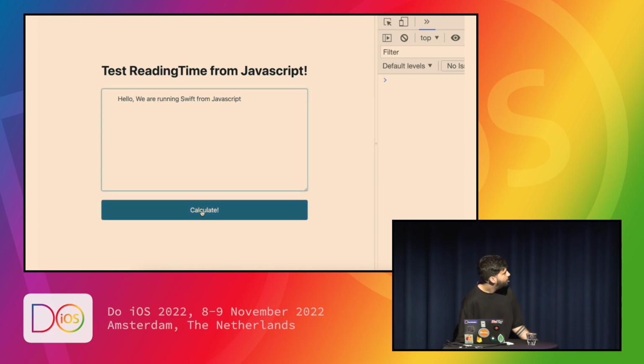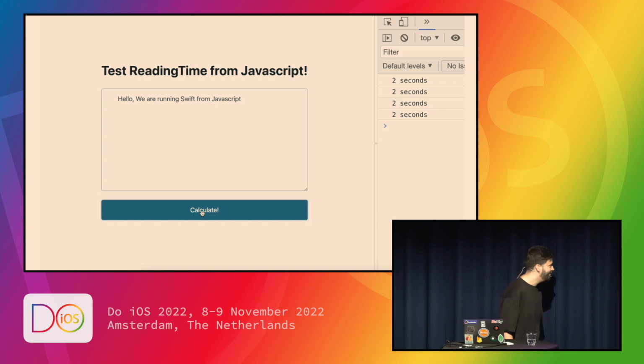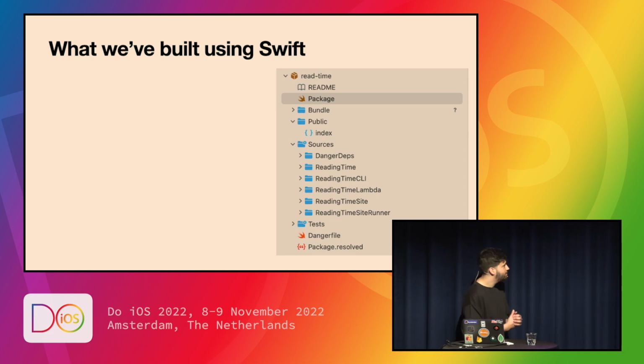And yeah, this is what it looks like. So I've got some markdown content, and then I hit calculate, and it prints the seconds it takes. A bit lazy that I only printed it in the console. I could have done the same with an HTML element, but I was a bit tight for time, so I just decided to print it to the console. I think I'm going to make it available on the repo. I'm just going to add the code and commit it so everyone can take a look. But yeah, that's about it. That's about all my talk.